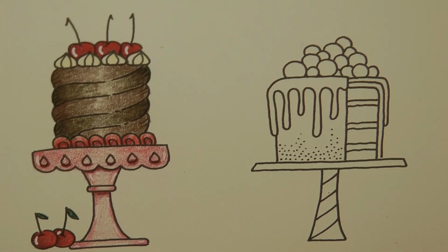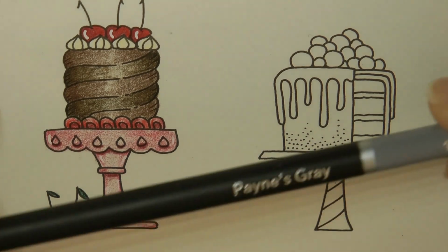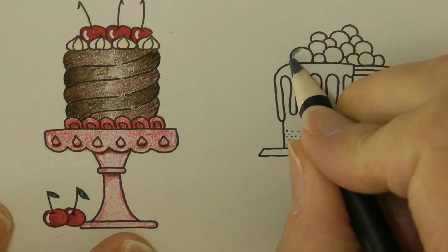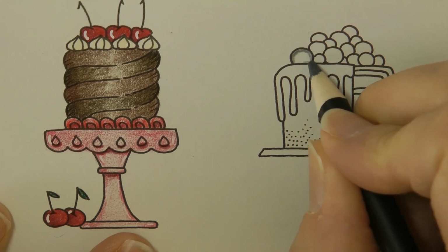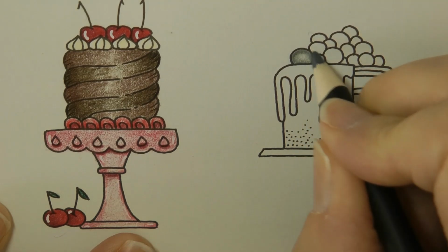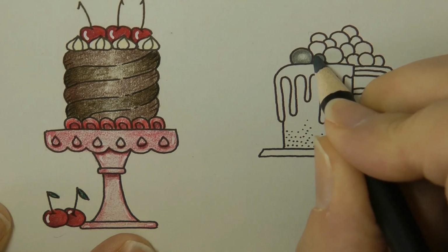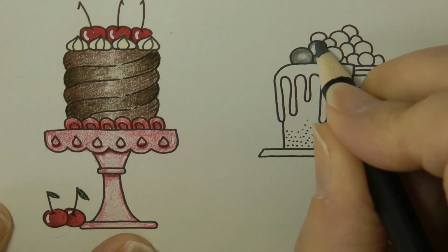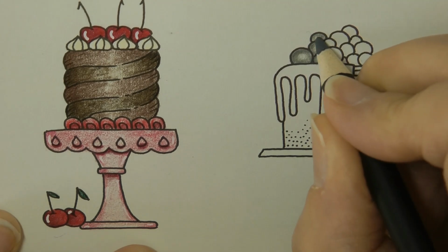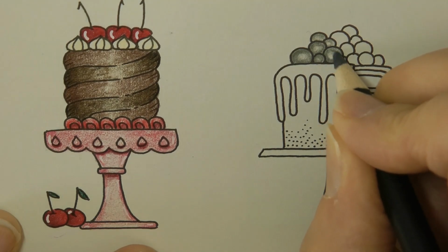So my first decision is that these little balls on the top are going to be silver. I've grabbed my Paynes Grey and I'm going to make them into silvery looking balls, because you do get those in baking, not normally quite this big, but you get the little silver balls to go on cakes. I'm trying to make it darker on the outside of the ball and lighter towards the middle, so that it looks a little bit shiny in the middle, and we're also going to add some white gel pen to add more of a shine to them. This is quite a dark grey, but I think that's okay. I think it works quite well.